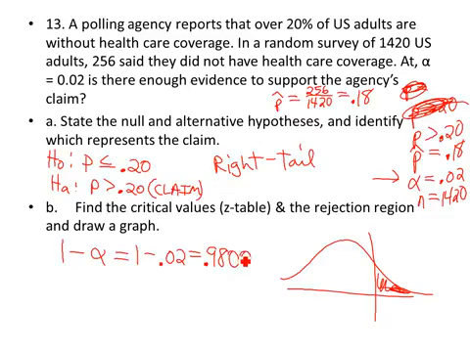Let's see. We've got 0.9803, but if you go back, 0.9798 on the chart, that's probably the closest, right? What's that? 2.05, is that right? Yeah. So our critical value of Z is 2.05. Didn't we have that earlier? So you put 2.05 right there. You're just using the chart. You're finding this on the chart. This is your area, but you're using the chart backwards.